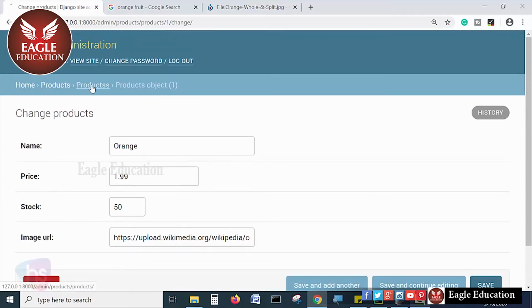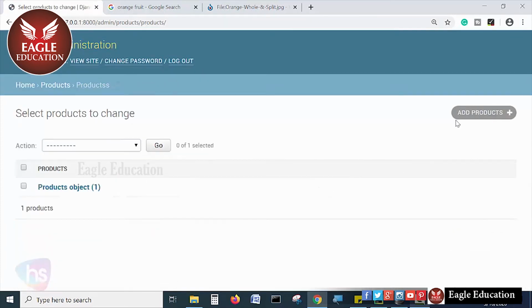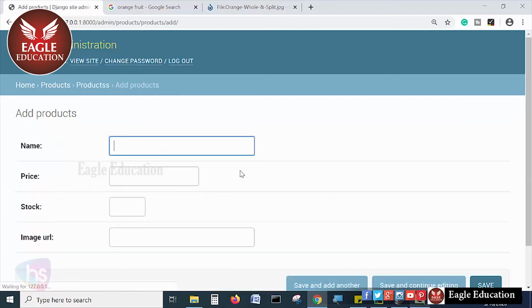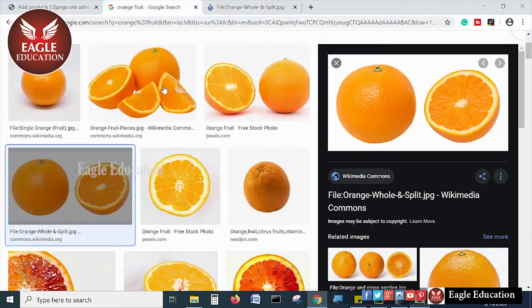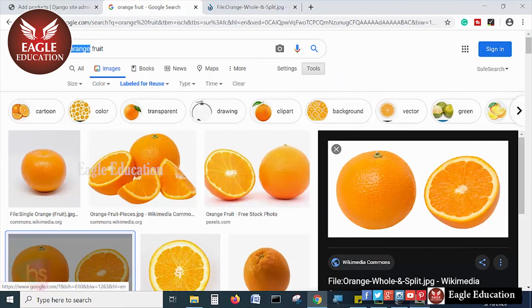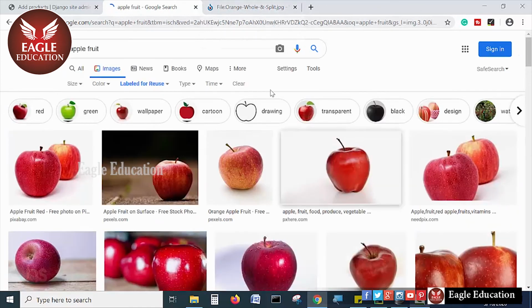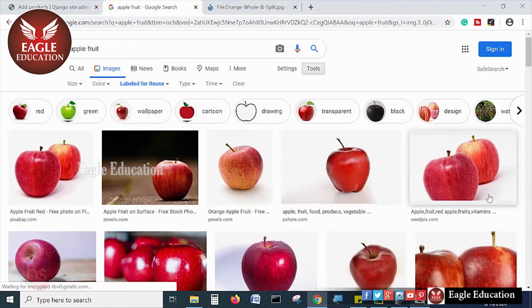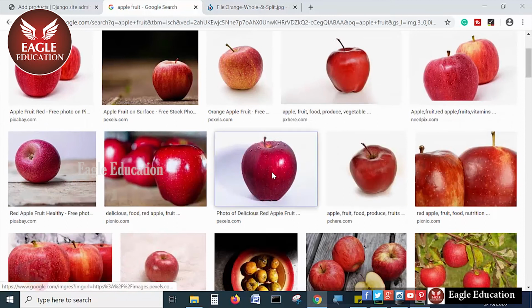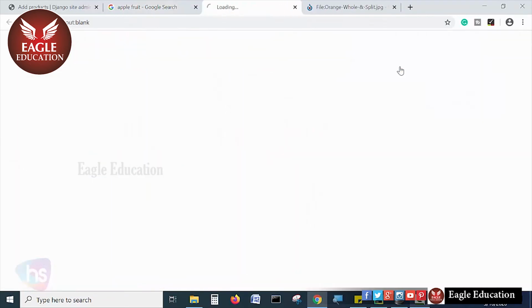Once you go to the product, add a few more products, like 2 or 3 products over here, like apple fruit. It's 2.1, assuming, and 35 in stock. For apple fruit, I have to come here and find an apple fruit image. For reuse purposes only I'm taking this one, it's looking good.